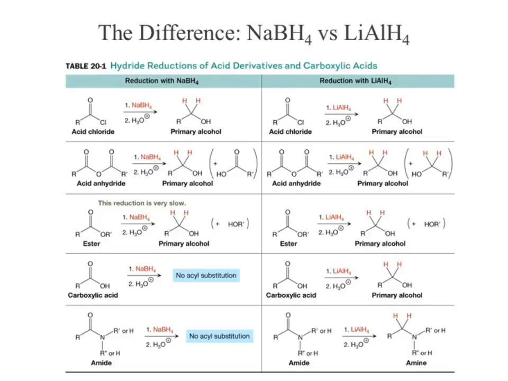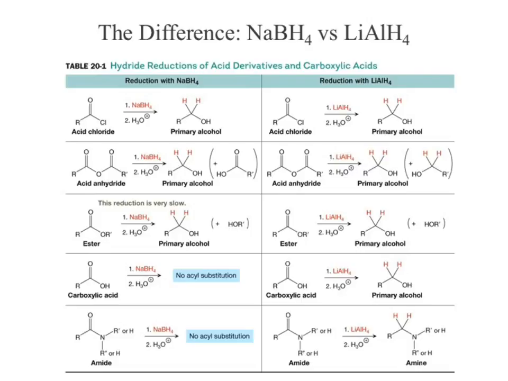Why would it react slowly with an ester? There's a resonance stabilization coming from the oxygen, which stabilizes the electrophile. We could try and address something about sterics. So if we look at that steric argument, the ester versus the anhydride, which of those do you think is more sterically hindered? The anhydride is much larger. We would expect it to be more sterically hindered, and yet it reacts faster. So is sterics a valid argument? No, it's an electronic effect, a resonance effect.